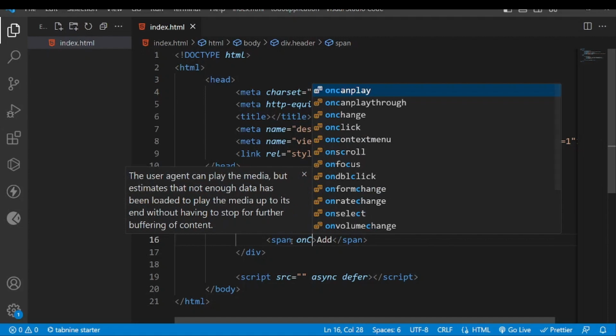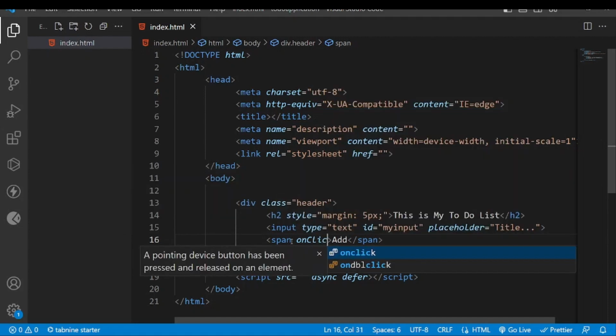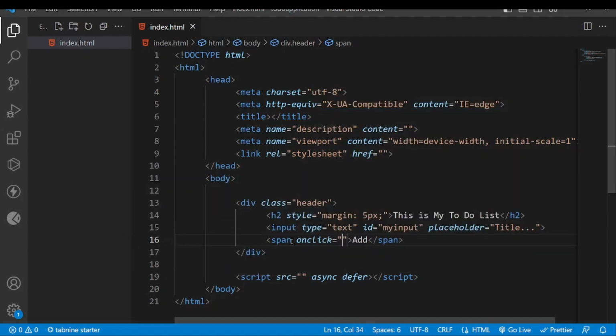So onclick like that, and this is going to take the function that we shall create later. The function will be newElement. So we're going to execute this function like that.